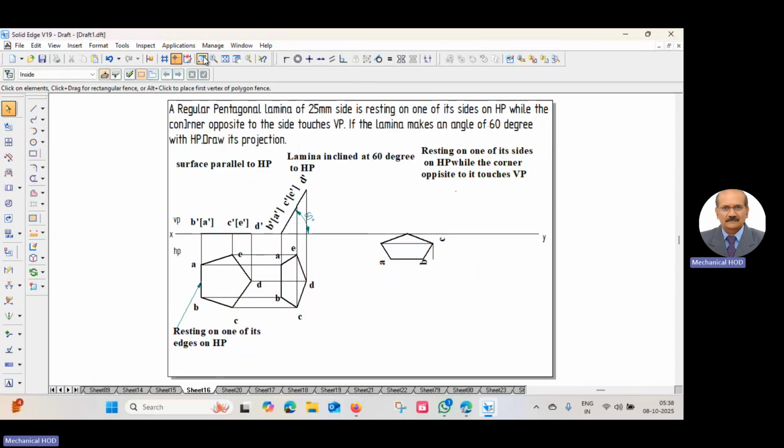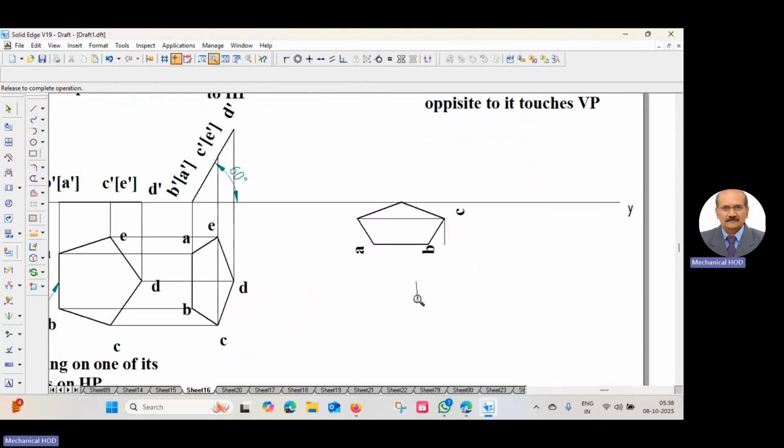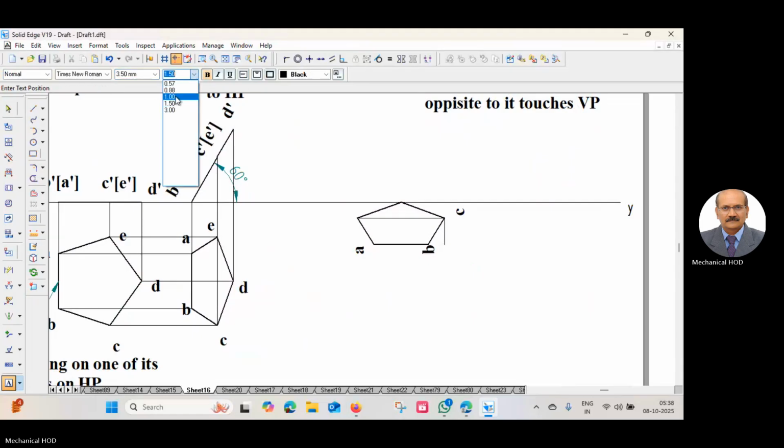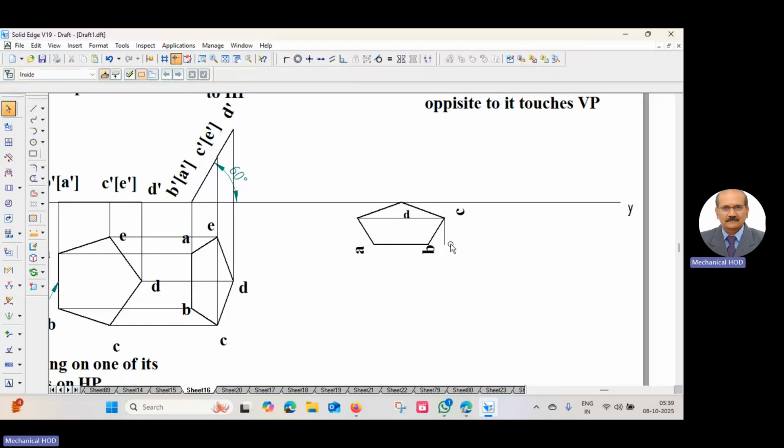So copy and move the second pentagon. This is D. D should touch the XY line. Vertical plane means here it is just on the XY line itself. So this is A, move it, place it properly. A, B, C, D, and this is E. Naming is important.